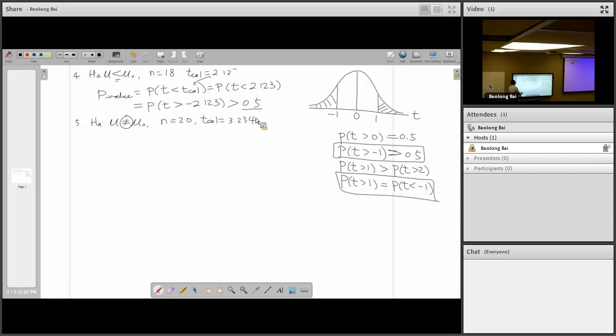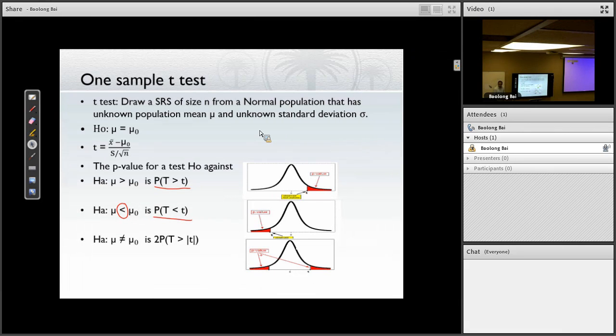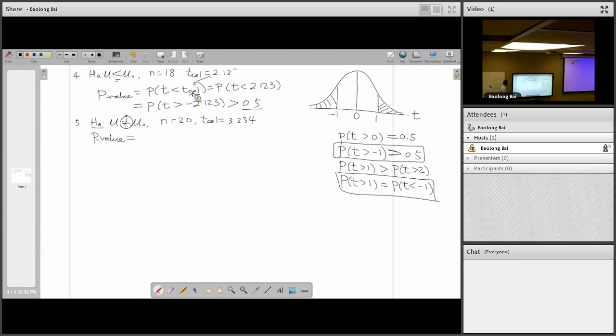Okay. So first, we need to write the p-value form. What will be the p-value form when the alternative hypothesis is unequal? If you don't remember, let's go back to here, right? So 2 times the probability of t greater than the calculated t's absolute value. So just copy it. 2 times probability of t greater than calculated t's absolute value. Then the calculated t is right here. We'll bring it in. That'll be 2 times probability of t greater than 3.234, take the absolute value. And we know how the absolute value function works, right? It would just basically keep everything positive, right? So the absolute value of positive 3.234 will be just positive 3.234, right?